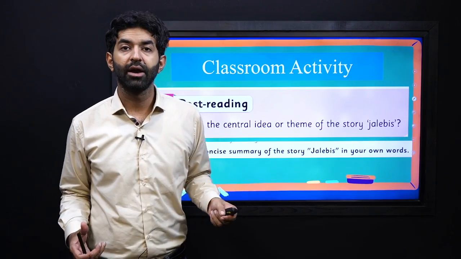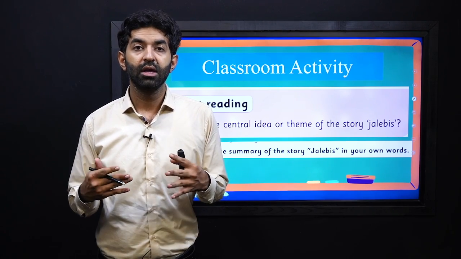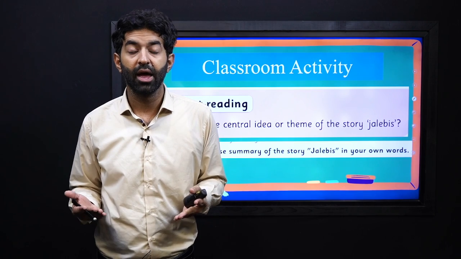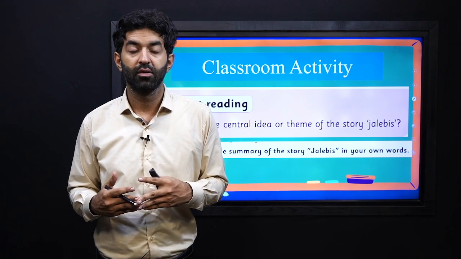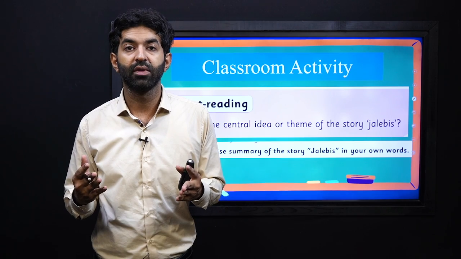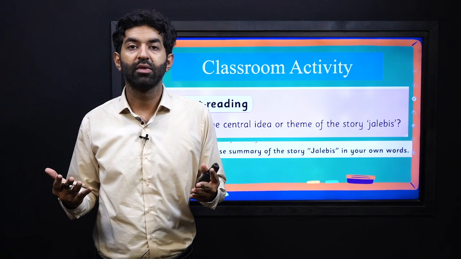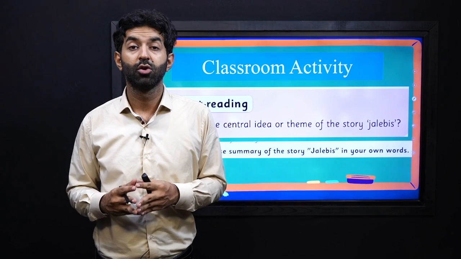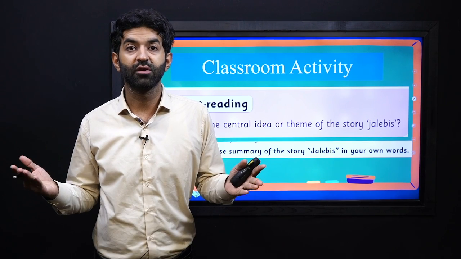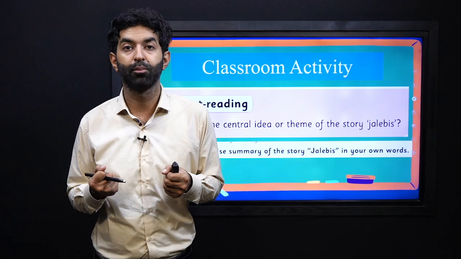So what was the main idea? The boy was actually a very good boy, but he fell for the temptation and spent the fee money on eating jalebis. And then he regretted later on that he did a very big mistake. He repented to God, he asked for help, and then the issue was somehow resolved. He learned a valuable lesson that you should be honest and you should not spend the fee money for doing something else. Rather, just be straightforward and honest and control your desires and temptations.